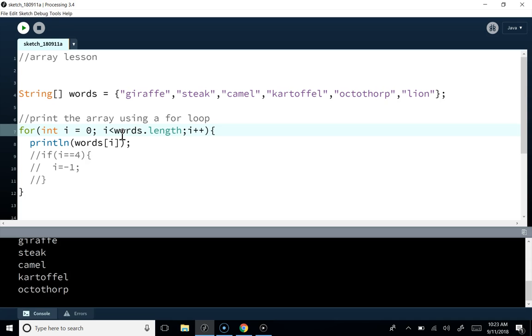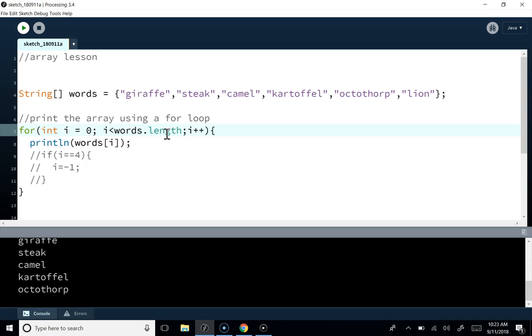The reason that you're getting at that is that the words array has a property that you can grab called length. So this is how we get it. If things have properties, damn it, I don't have objects yet. There's a variable called an object.